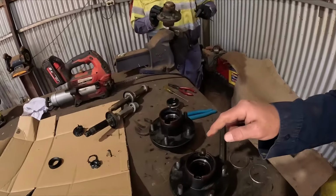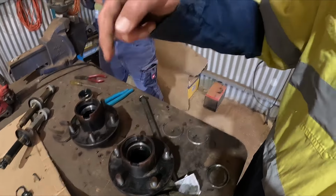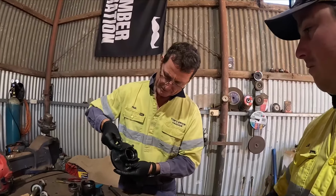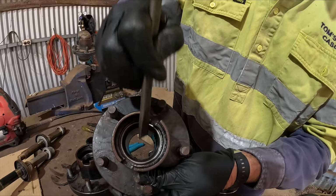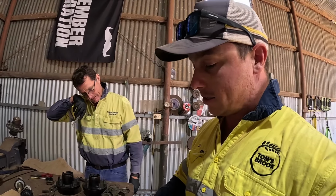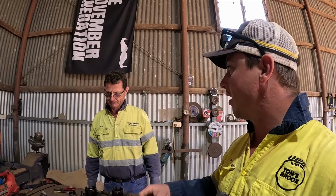So these two here aren't ready to go. Dad's going to get that one all cleaned up. Then I'll come in and put a bead of weld on this cone here and then the cone on the other side. They need changing anyway because, if you look, you can see the lip. The camera won't, but you can see just there where the bearing's worn it out. So your bearing gets buggered and dry and it'll start to wear that cone out. So it's best just to replace the cones when you replace the bearing so that the whole thing is good to go. And most of them, I think it's more the inside bearing that's buggered than the outside.